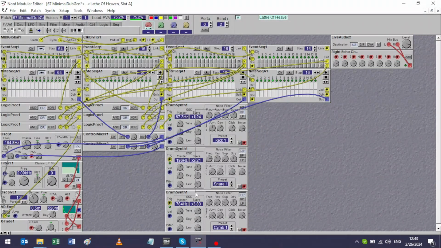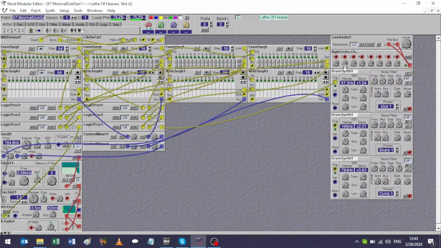So with that in mind, let's just move the drum synths over here because we're going to need a little bit more rail estate. We got rid of the compressor and a mixer, and we're now at 75% already used up. So we're going to have to keep this pretty simple. So here we have an oscillator B and a filter, and then we have a sine wave slave to him and an envelope, and then those are mixed together here with the crossfader. I think I can get rid of the crossfader.